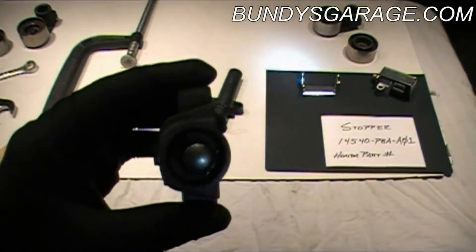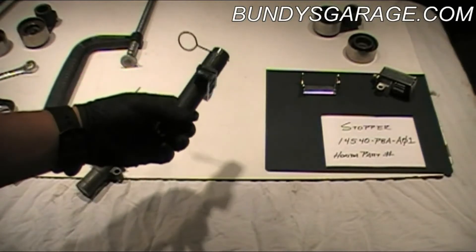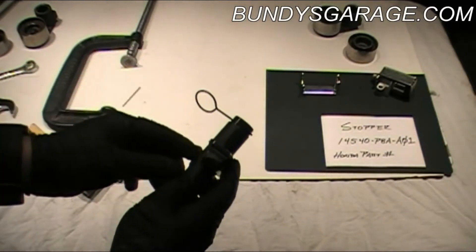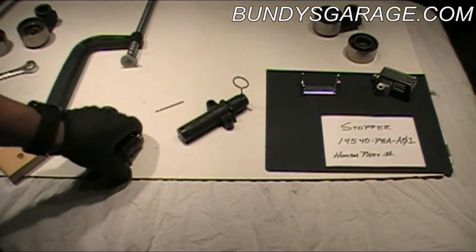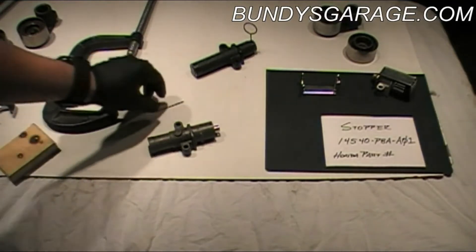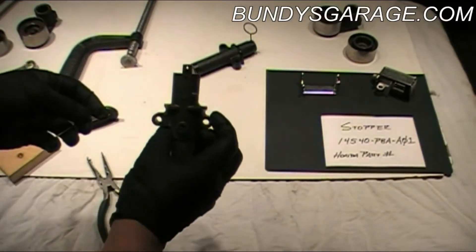So this is actually one I had replaced — this one is already set up. This one came from the factory from a component kit I picked up. As you can tell, the pin's already in here. I've seen guys say that you can go ahead and use a drill bit to reset it, and that is the case — you can use a drill bit. But what nobody else tells you is that once you put this drill bit in there, there are two holes here — one here and a coinciding one on the top of the tensioner.